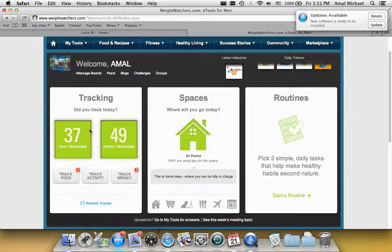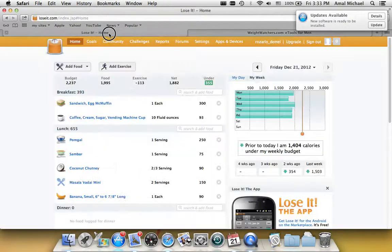Because of this, another best thing about Weight Watchers is that if you eat fruits or vegetables, they're all considered 0 points. Basically they encourage you to eat more fruits and vegetables. And in Lose It, there's nothing like that. A banana is a banana, it's 90 calories, and you count it towards your total. It's like a primitive measurement, but believe me, that also works.